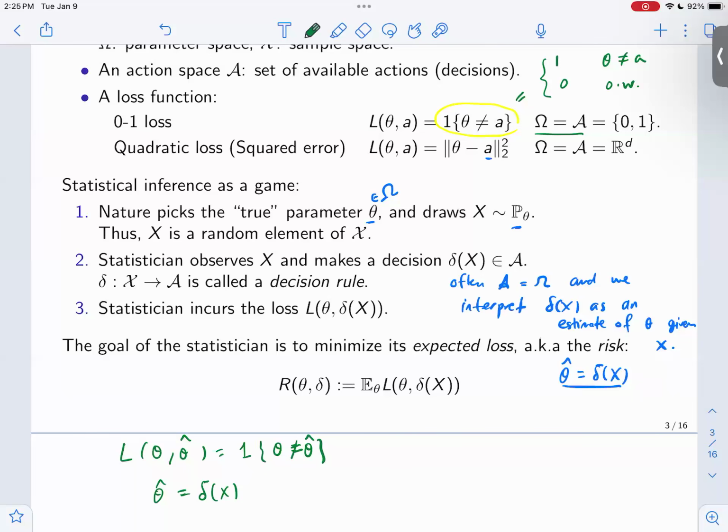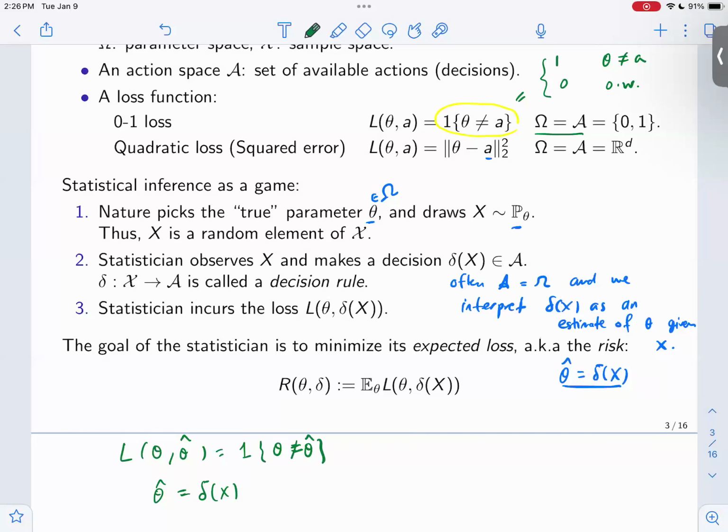If you think of it as a game, say one side knows theta. Let's say there's nature and there's a statistician. The statistician does not know theta, and nature knows theta. And there's a third person who decides who pays whom. Player one, nature, picks theta. Player two, the statistician, picks the action using X. And then the statistician compares its loss. You can think of nature as receiving the negative of this. This is just a way of scoring how we did.